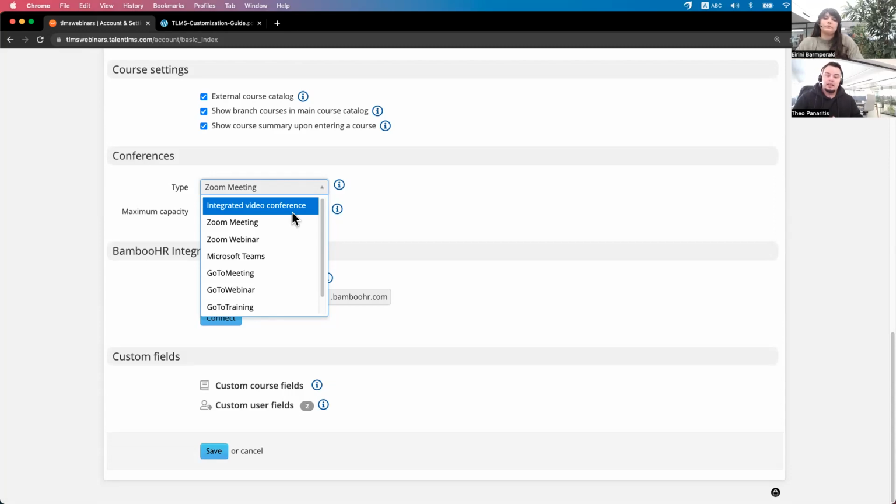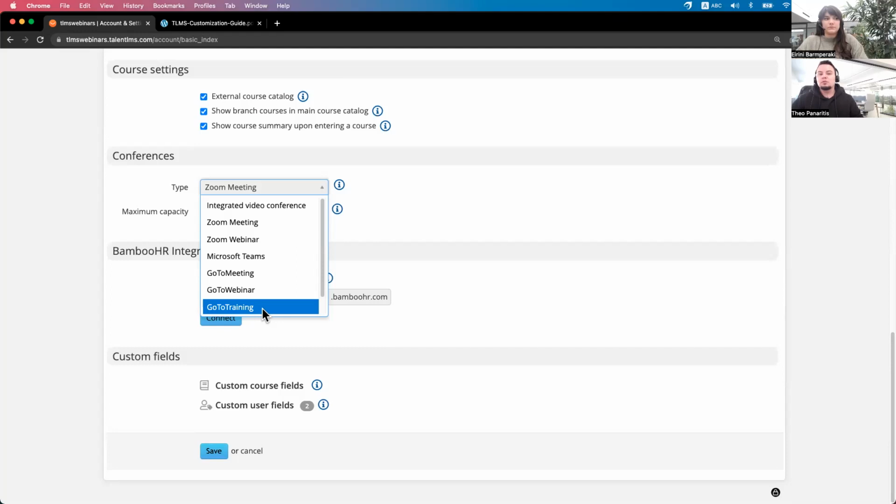But think about this. It has a capacity of up to 40 people. So one instructor, 39 learners. And it's a good idea, since you use GoToTraining, to integrate with TalentLMS. So just go there, save, and then again repeat the process with connecting your own account. But the idea is that when you integrate something that you use daily in TalentLMS, you will just have to create a meeting in the course, a live session, and automatically GoToTraining will have created all of the background settings. So the link will be there and users will be able to join it straight through the course.